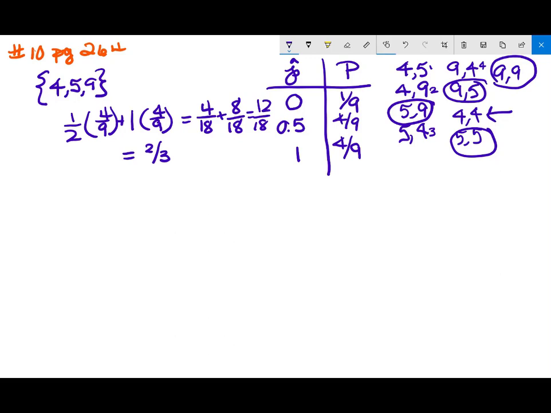Part D is based on the preceding. Is it an unbiased estimator of the population proportion, yes or no? So it says yes. The mean of the sampling distribution of the sample proportion of odd numbers is 2/3. It's equal to the value of the population proportion of odd numbers, 2/3. So in other words, if we go up here, how many odd numbers do we have? Well, we have 2 out of 3 odd numbers. So the sample proportions target the value of the population proportion. So that's what you're going to be doing in my math lab, and I think you can handle it.